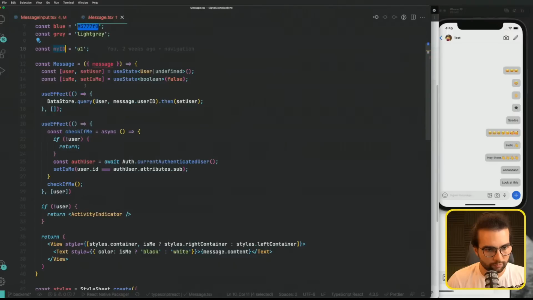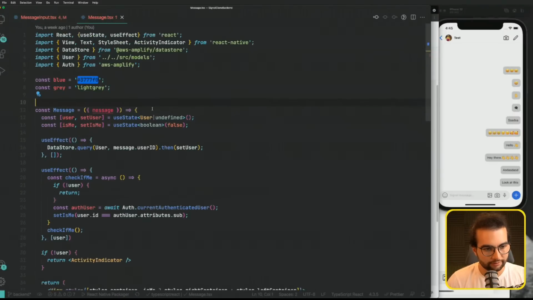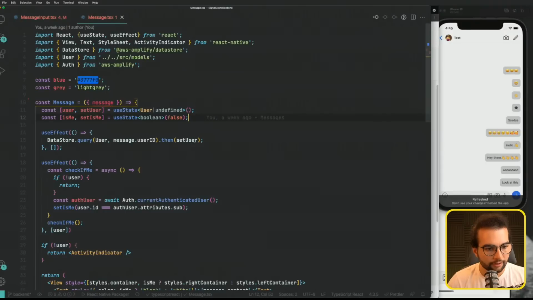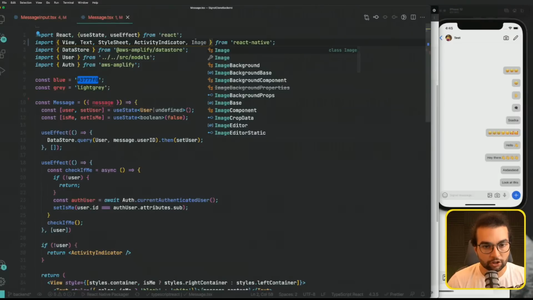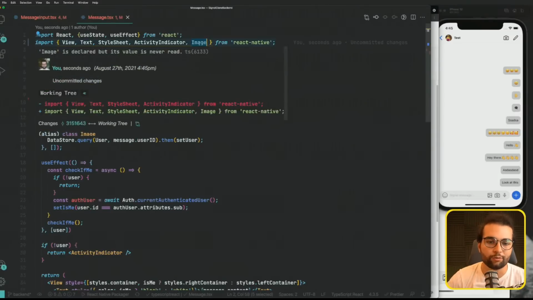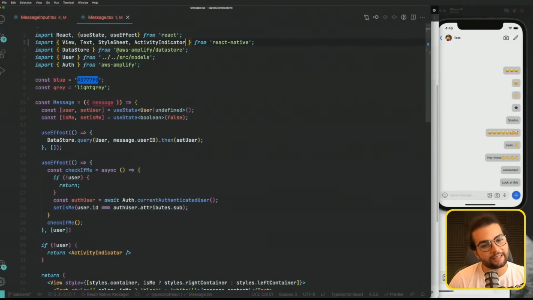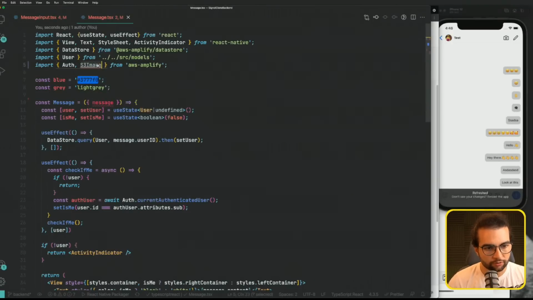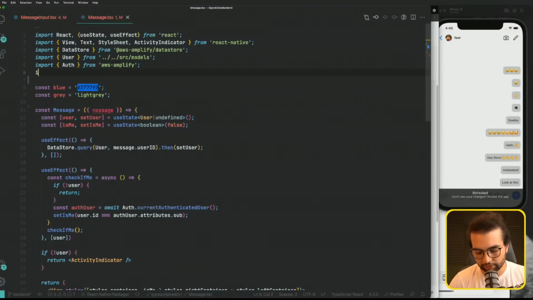This variable is not useMyID. We already removed it. We implemented it the right way. So let's import what? Let's import image from here. No, not image. I mean, you can do it with image as well, but you will have to first download the image from S3, then after downloading it, display it in the normal React Native image. However, AWS Amplify has this S3 image, but I don't remember, it's not from here, it's from AWS Amplify React Native.